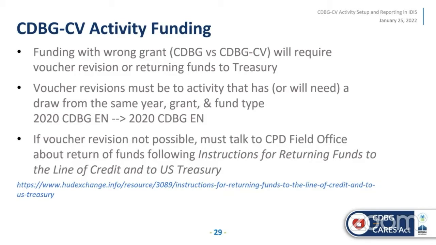And again, if it's not possible, the money just isn't there for you to do the switch, it's not the end of the world. You'll have to just do the return and get the money back that way. And the link will be both on this page and at the end of the resources for the instructions to return funds to the line of credit. Again, you want to make sure you talk to your HUD rep first, but once they tell you, you can follow the instructions that are on this memo.